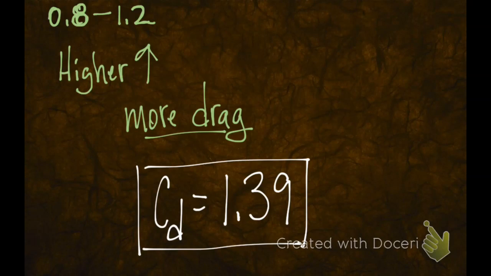So most commercial parachutes are made to be between 0.8 and 1.2 for the coefficient of drag. So the higher that number is, the more drag that the parachute is going to produce. And it is common in this lab to see some of these going up into the 3, 4, and 5 range depending on your design. So you shouldn't be seeing 0.000 something. What that is telling you is you are on something slippery. It's like that small number is unrealistic. That tells you you made a conversion error somewhere. So go back and check your math.